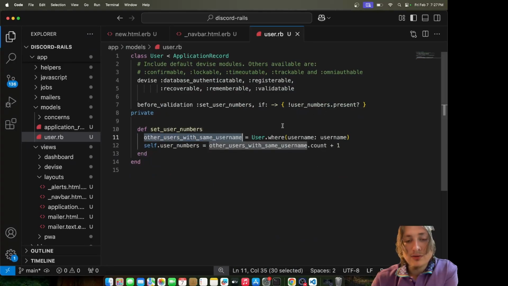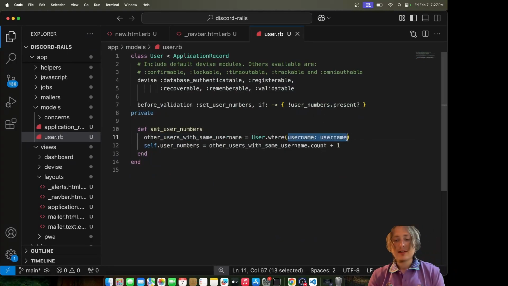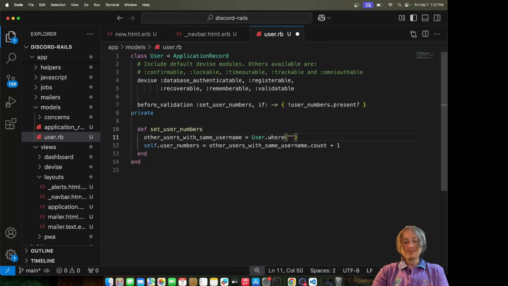So if we wanted to handle capitalization, we have to do a more fancy query. I'll show you guys how to do that, because we definitely do want to handle capitalization. I think if you have the same username but different capitalization, it should still be the same username. So let's handle that by, instead of setting our query with keys, setting a string, and we'll say where username is like, and then a question mark.